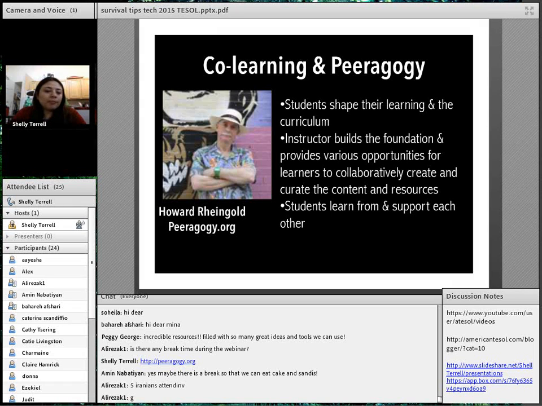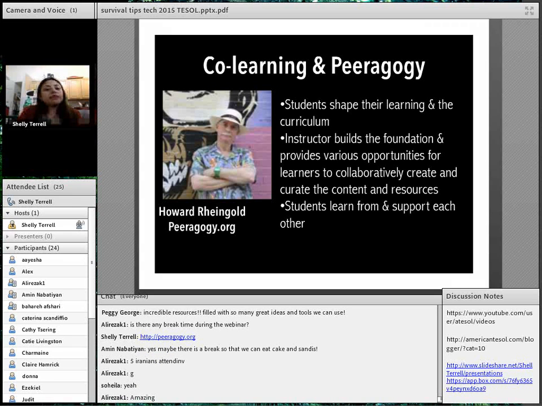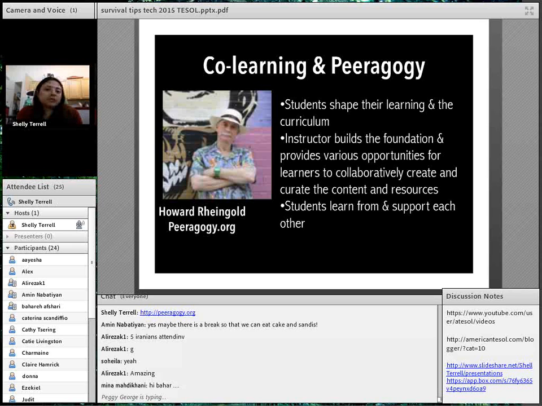Pedagogy.org teaches you how to get your students to help you shape the curriculum. So it isn't necessarily that you're giving them all the materials, but they're taking the learning. Let's say you're studying animals, okay? And you're talking about the different types of animals, herbivores, carnivores, or even reptiles, or even amphibians. Your students go into the digital world, and they find different types of resources to add to the curriculum, and they learn from each other.